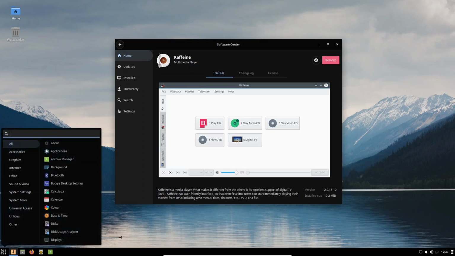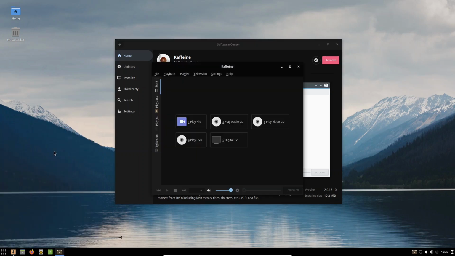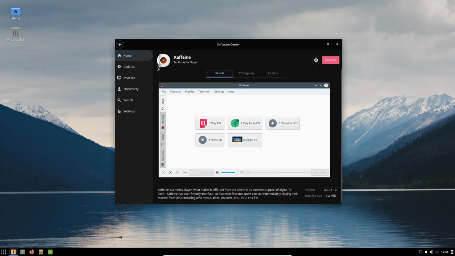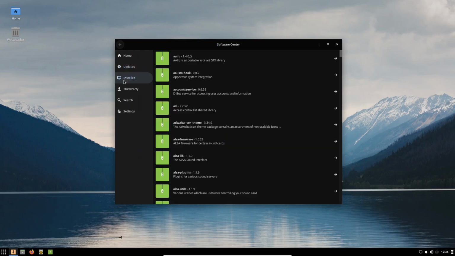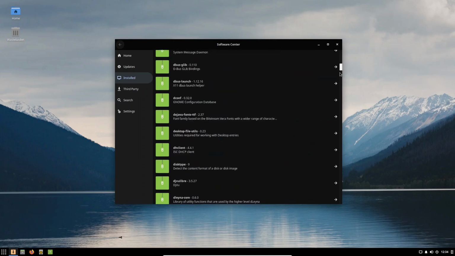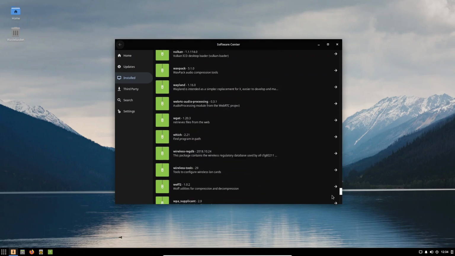Is this now in the menu, which we'll have a look at in a second? I assume that's going to be sound and video. And yes, Caffeine. Right. Okay, so that all worked lovely. So hopefully the updates have sorted it out. We can click on install to see exactly what we've actually got on the system.